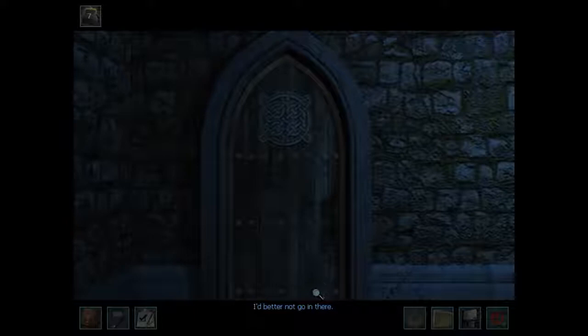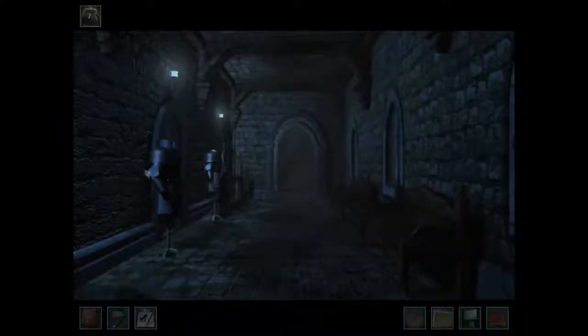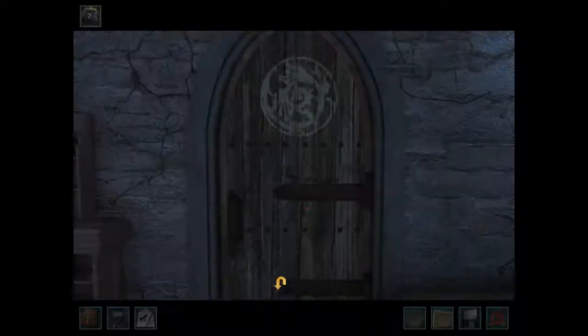I better not go in there. Well, we could. I mean, knock on the door and just go in. Okay, one way to avoid that, we can just go into this room here, and that will cause Kit to leave. Now that they're done arguing.